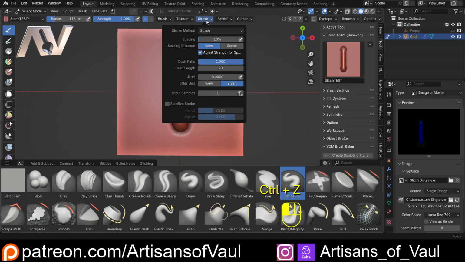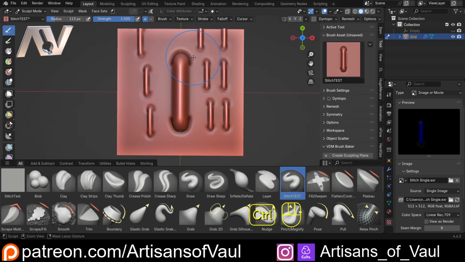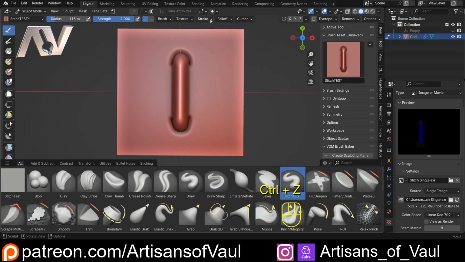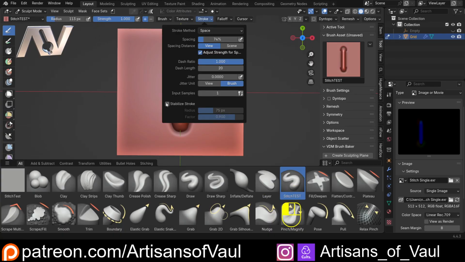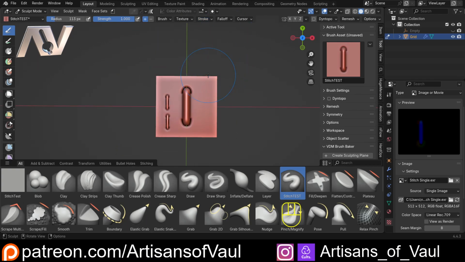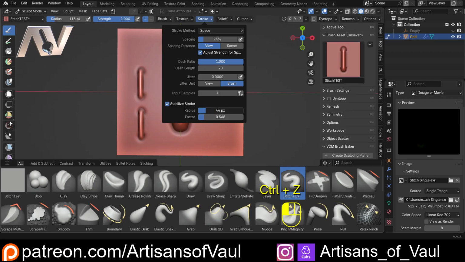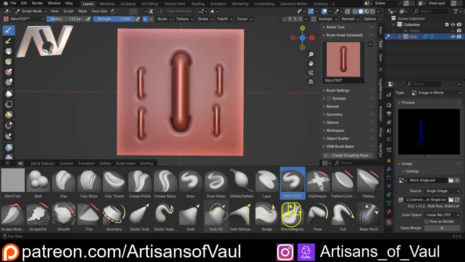So let's come back to our stroke as space, and we need to up our spacing. Let's go to about 74. There we go. You can see here now we're just drawing these in as we move along. So that's working. What I like to do is stabilize my stroke. I'm going to bring my factor down to somewhere a bit lower, and what this will do is it means that I can draw a line, and it stabilizes the direction of my stroke, which is really good. Let's bring down the radius as well. There we go. So that's looking about right.